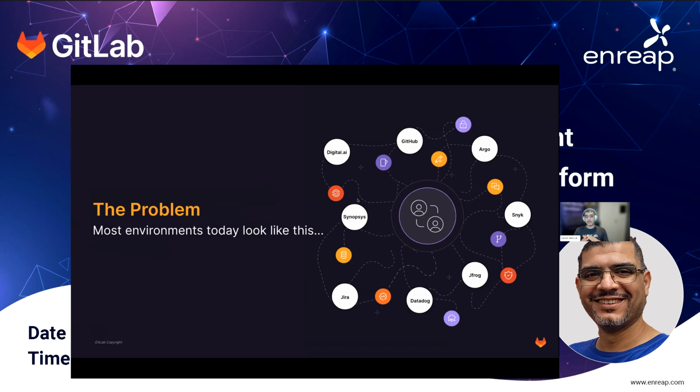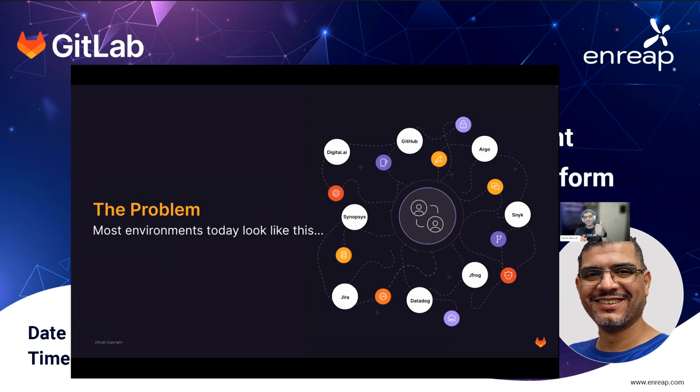I've seen that growing. The problem is that on the way of automating things, making things faster, and streamlining application development and delivery, organizations have been adding tools to streamline functions in the DevSecOps lifecycle.